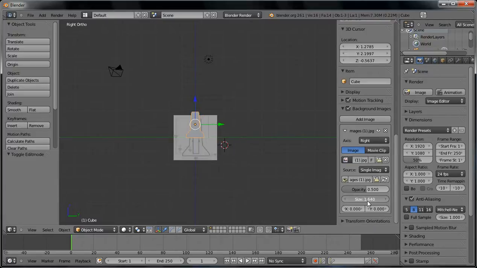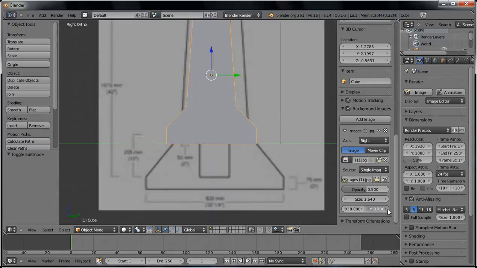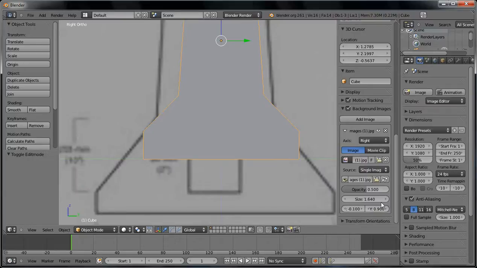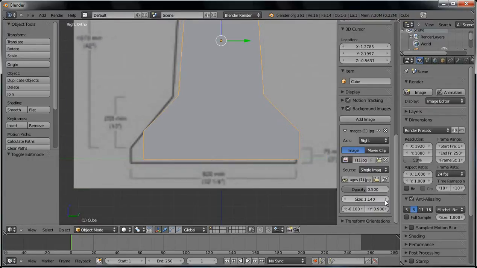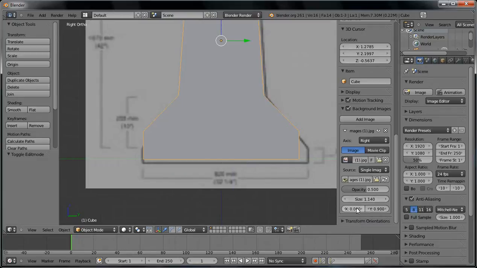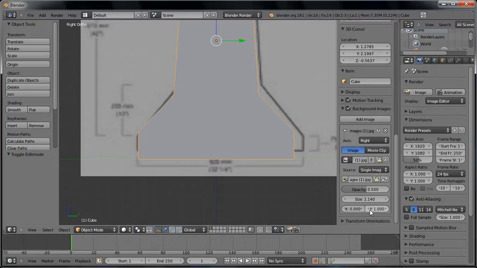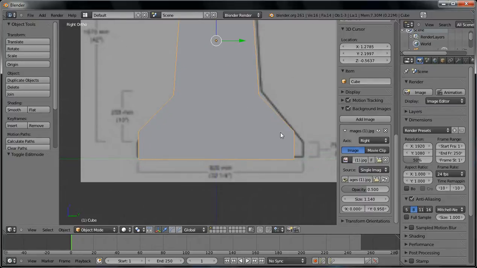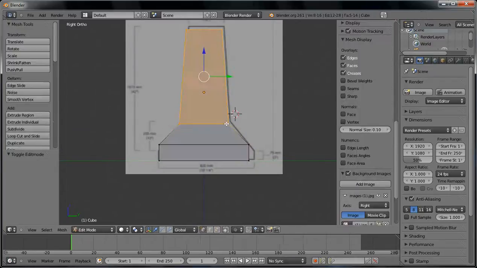Let's scale it down a bit, move it up, move it over, .95. That'll work, we're just trying to get this edge about right.